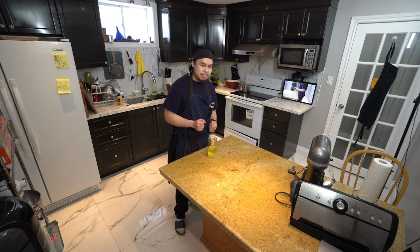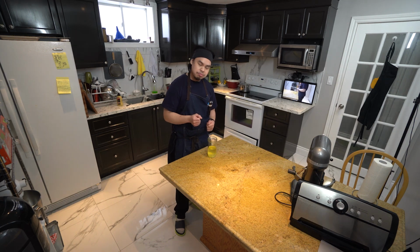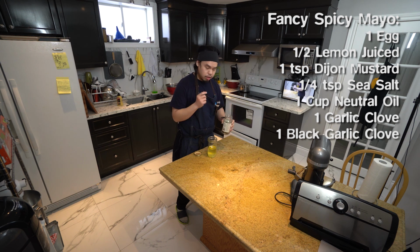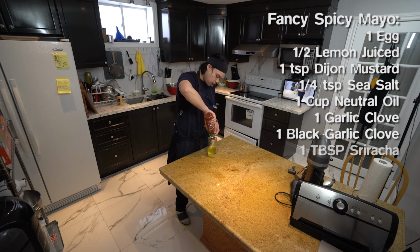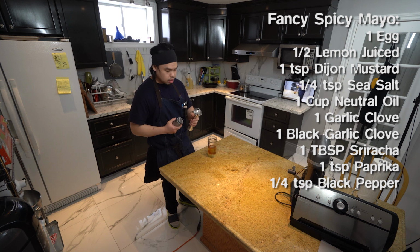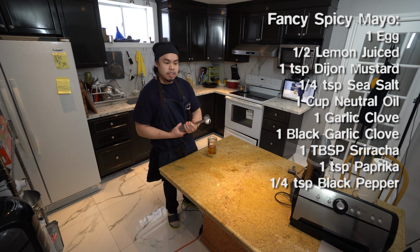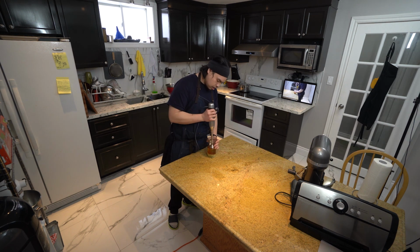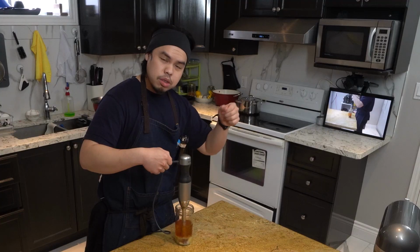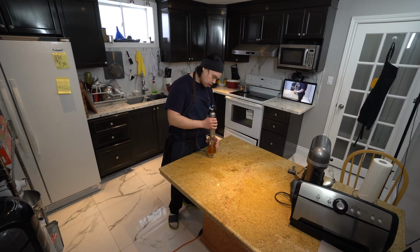For that spicy extra flavor mayo, we're gonna add a little bit more specialties. 1 garlic clove. My secret ingredient, black garlic. If you have this, throw this in every and any sauce you got. Tablespoon of Sriracha, teaspoon of paprika, black pepper. Hopefully you have an immersion blender, because if you got this far, you're not gonna have a good time. Basically, start the immersion blender at the very bottom, and we're gonna blend, and it's gonna pull everything down and emulsify it super quick, super easy, way better than whisking by hand and dripping a little bit of oil every now and then.